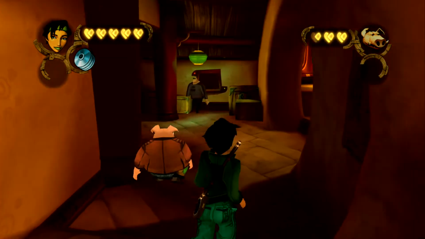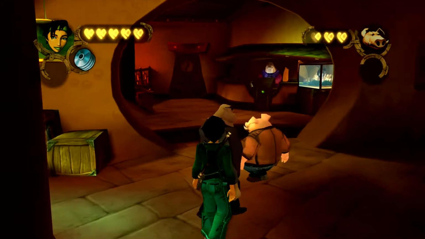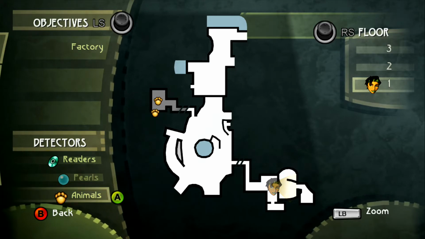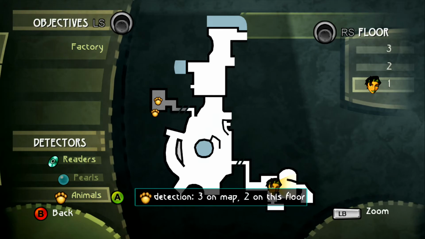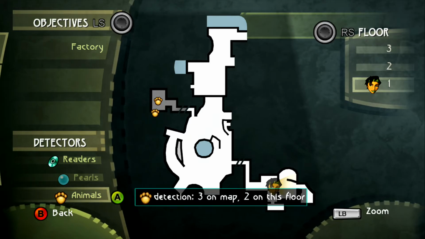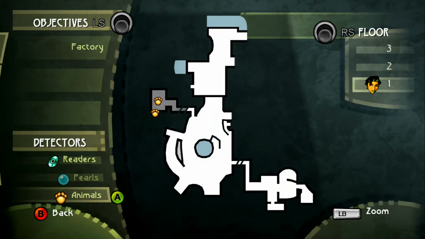Now, I believe we now have 5 pearls. Actually, I think we have 6, don't we? Let's have a look. Oh, we didn't get the pearl detector, did we? It's too expensive. But we did get the animal detector. Alright, now there's 2 animals there. I'm hoping only animals that you haven't got show up. Well, we're going to go test that theory in a second.